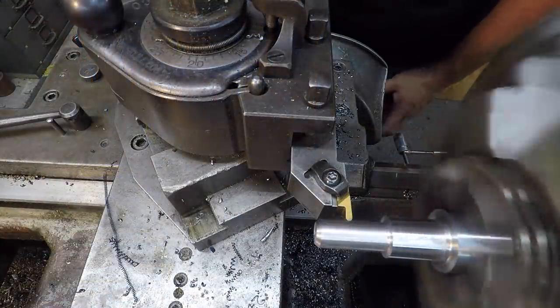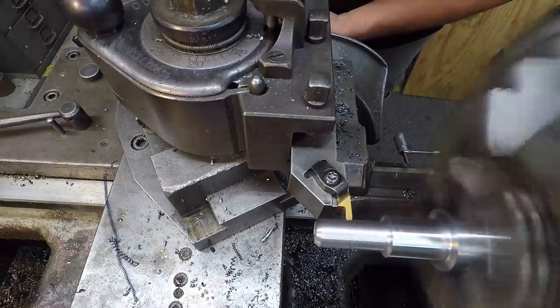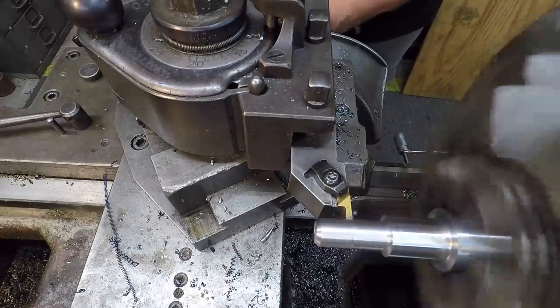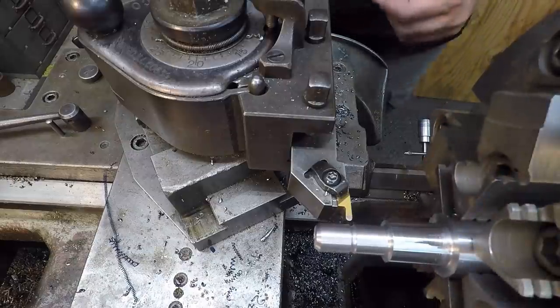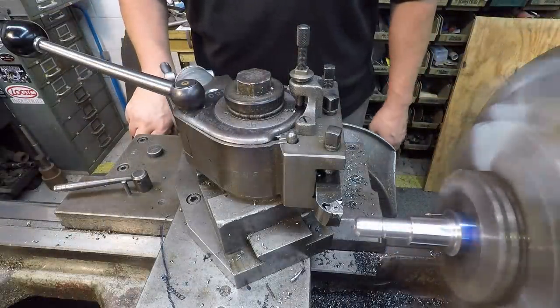All right, let's put our little radius down in there. It's our thread relief. Let's go like 65 thousandths. It's like that, in and out, so it won't start chattering on me. All right, now we're ready to start cutting our metric pitch. Let's roll with it.